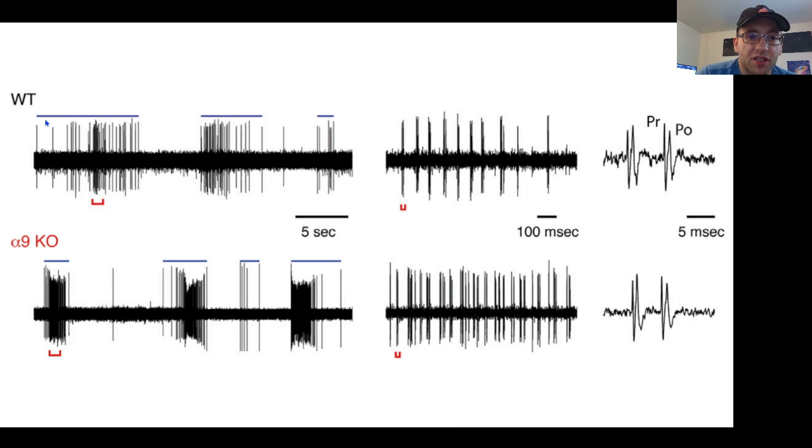And so what we see here is these blue lines in the wild type, the normal mice, are showing bursts of activity. This is all spontaneous. There's no hearing transduction. This is just waves of activity that are normal in development and help set everything up. And we have this little red bracket that's showing where we're going to zoom in. So you see we've zoomed in, and this noise is easier to see. And inside individual bursts, we've got even stronger, shorter little pairs of individual action potentials. These look to be groups of 2 action potentials when you zoom in here.